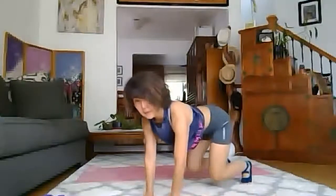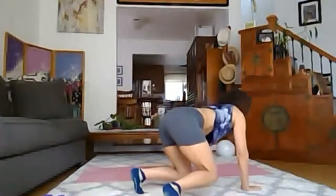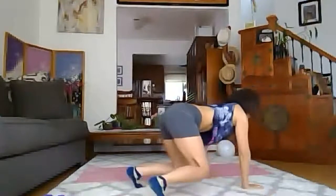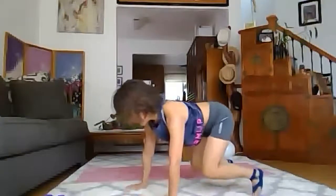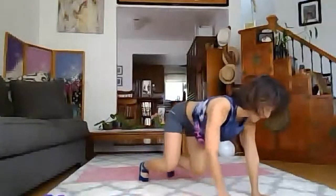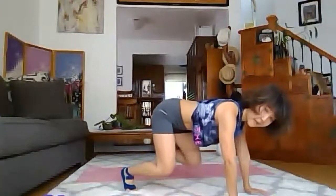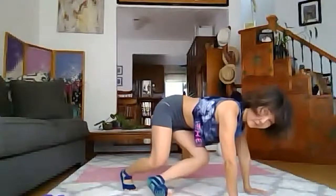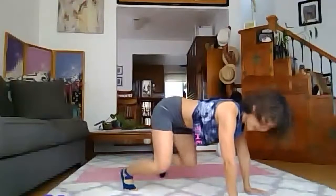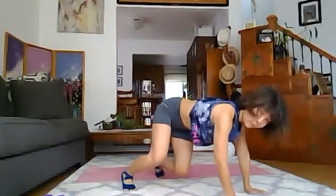Keep the same position, same posture. And reverse. Keep that, boom, keep that posture. And hold. Good. And now we're gonna cross my left leg here. Cross and cross. Tap your toe. Two more. And if you're comfortable, lift your right arm and thrust and back.